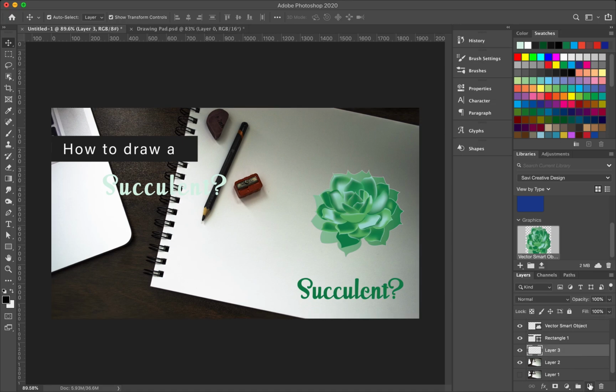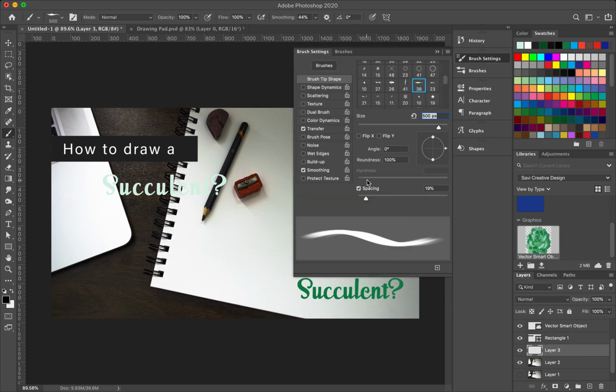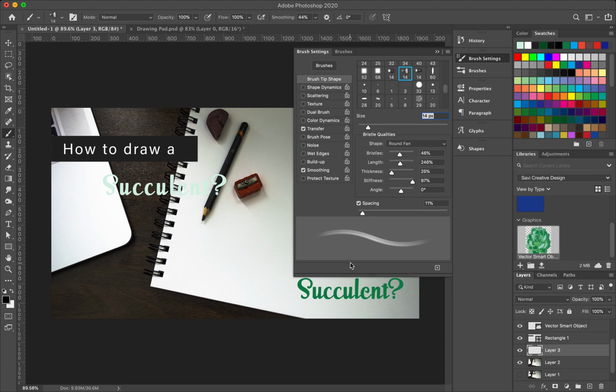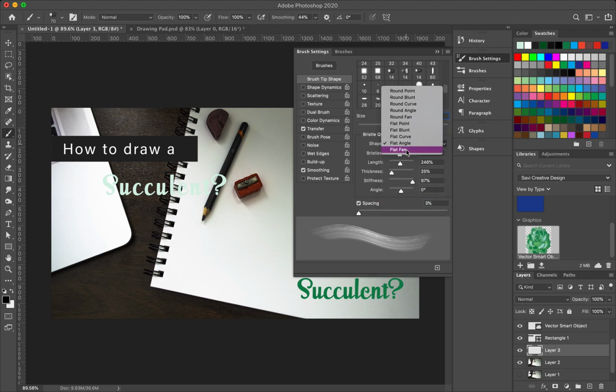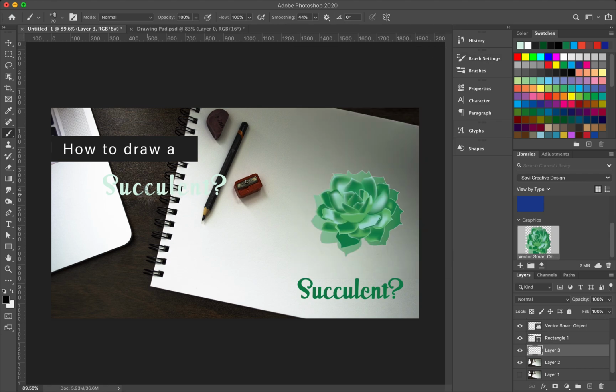What I'm doing now is I'm gonna try to use a different brush type. I didn't like the one I was using or the way it was looking, so I'm going to choose a different brush stroke and see if that makes sense. Try different sizes, try different spacing, just play with it. You have a full library of brush strokes.